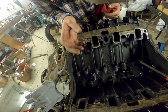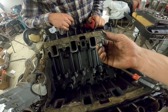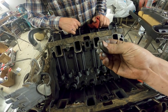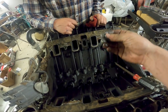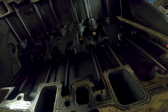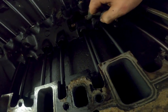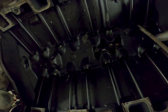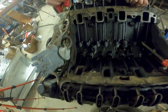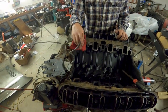Oh, that's Teflon. Yep, some Teflon is flaked off in the coolant passages. I don't know why that's like that. But as you can see, it's a flat tappet, and that doesn't look too bad. There are no super bad wear marks on it or anything. These are all straight too. Nothing's bent. All right, let's get this head off and see what the cylinders look like. Might as well just take both heads off. Yeah, we're not that far.